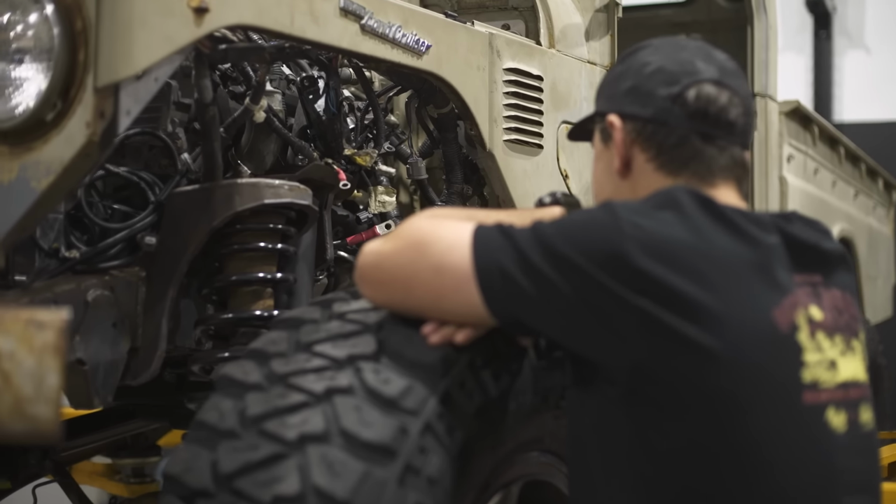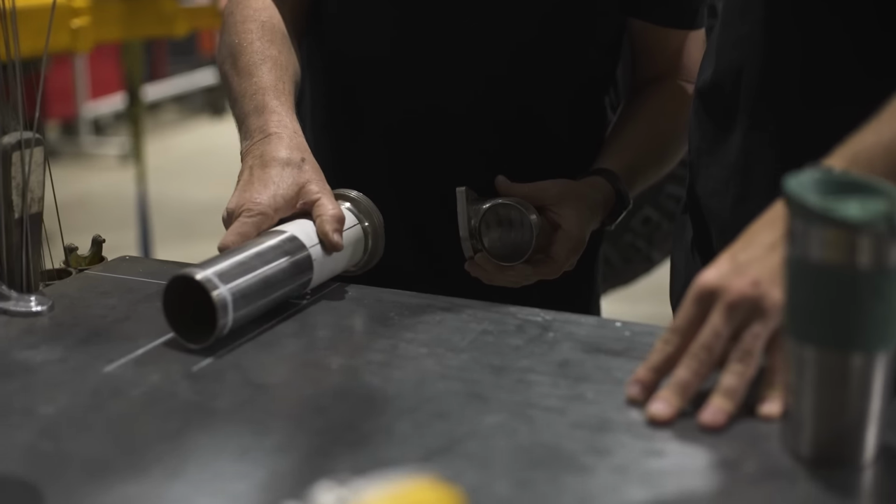I just drew that, it's just a 90 to simulate your pipe, you know what I mean?